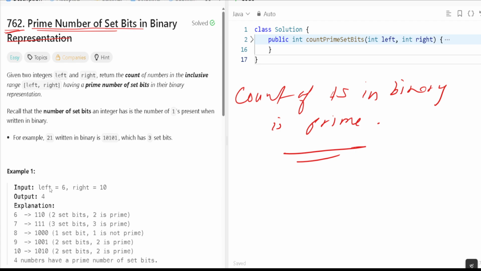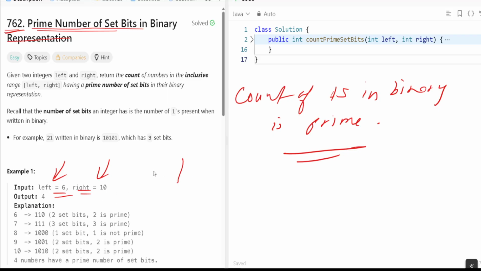Very first, we are given two integers, left and right, right? And we must take every number between left and right, inclusive.